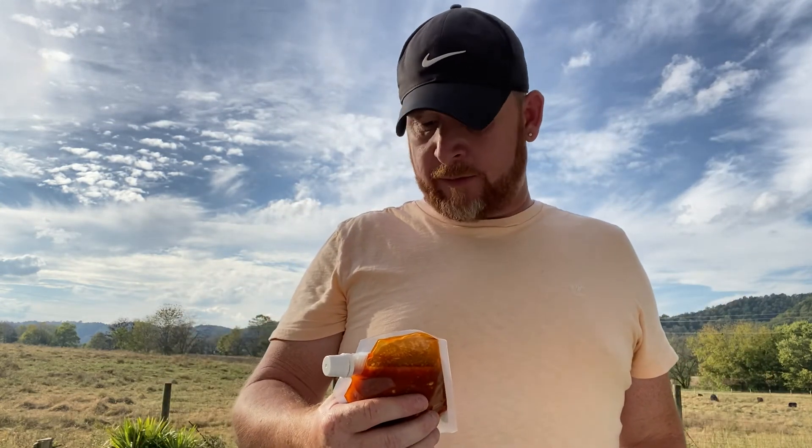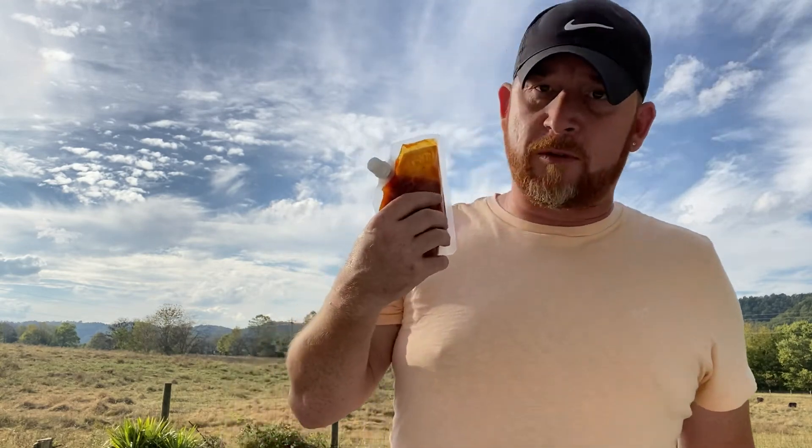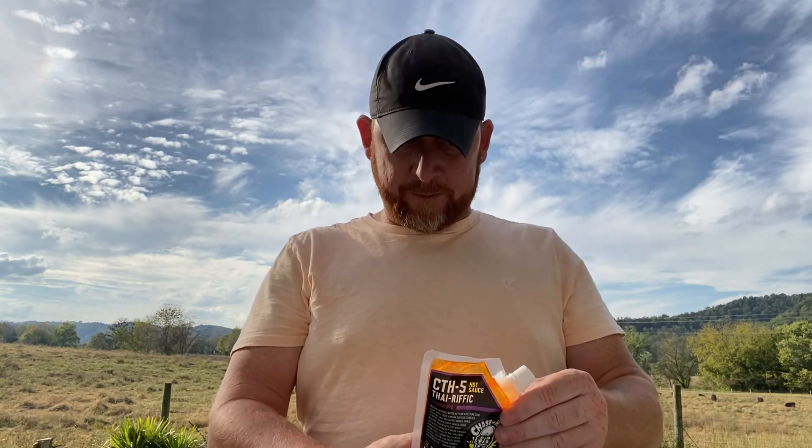And I do get the key lime too. The ingredients are very well blended together. Oh my gosh, this is an awesome sauce. Heat level for a non-chili head, I would probably give it a six, maybe a seven. For someone eating hot stuff, I'd give it about a four. For me, it's a good one — maybe a three or four for someone eating hot stuff.